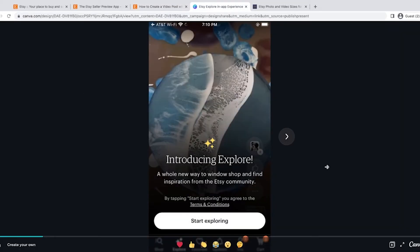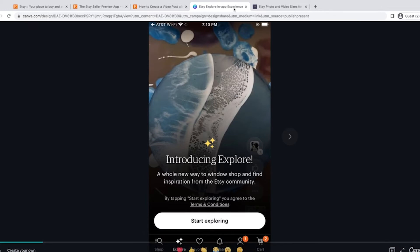We open the app and at the bottom you'll see the Shop button, and the Explore button is right next to Shop — they are really pushing this. When you get in there, this is your home view. You have to click 'Start Exploring' to kind of opt in. I haven't read the terms and conditions, but maybe it has something to do with them collecting some information from you as you go through and look at these posts.